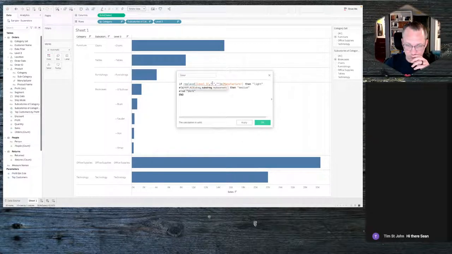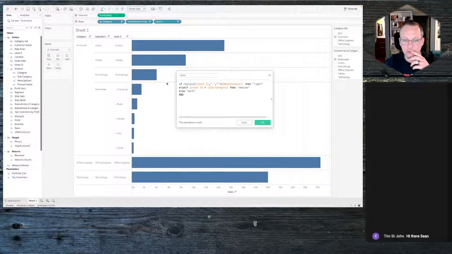That's because that could, right? If I do that, the reason I'm not thinking this will work is because if there are any manufacturer names or anything that have spaces in them, if I do a replace space with nothing, for example, whenever it gets down to office supplies, it's going to take away the space between office and supply, and therefore whenever I do the check, it's not going to equal it. So that's not going to work. It has the potential not to work. We might get lucky, but I don't.